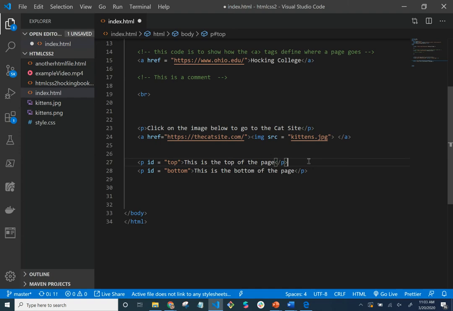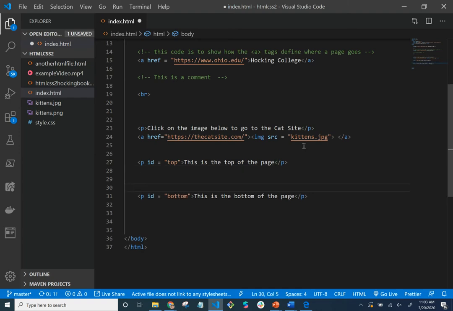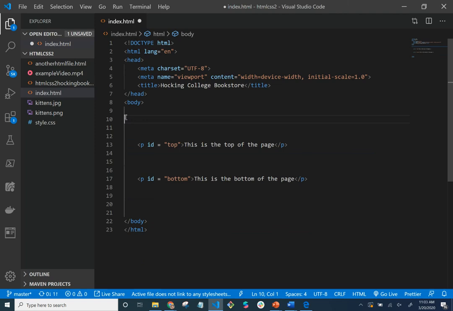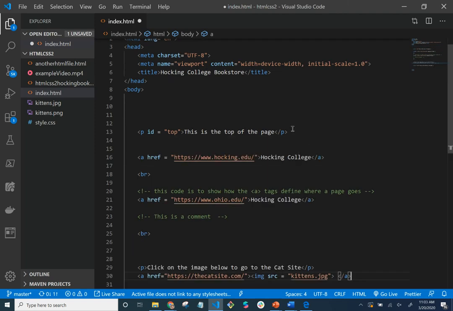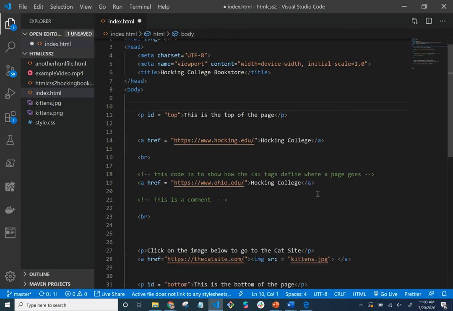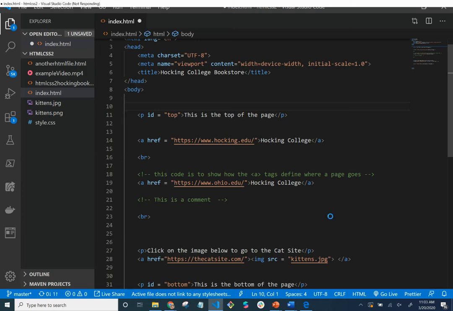And just so you can see it move, we want to take all of this content that we've been playing with here, all of that, cut it, which is Control X, and paste it, which is Control V. There, just so that you can see there's some space in between. Hit Control S to save it.